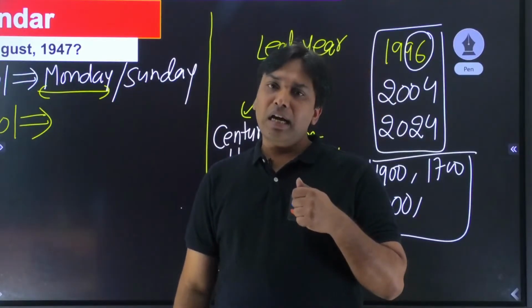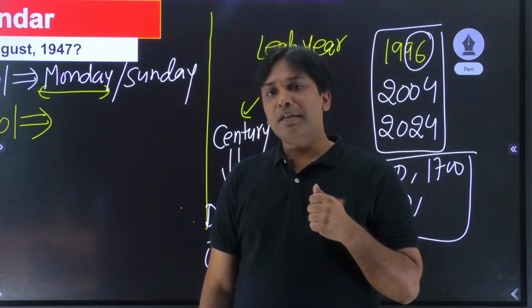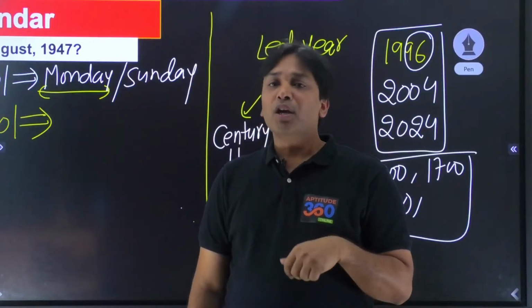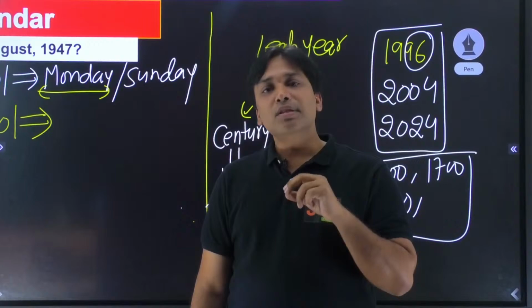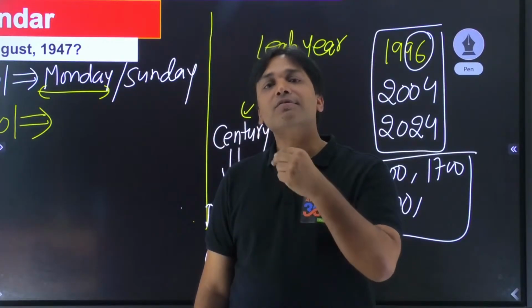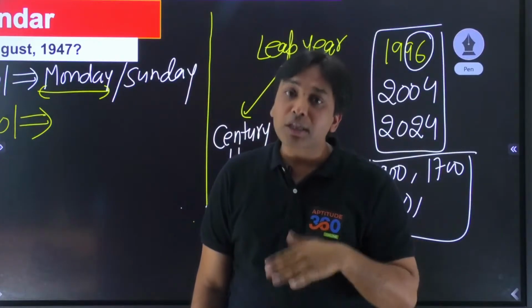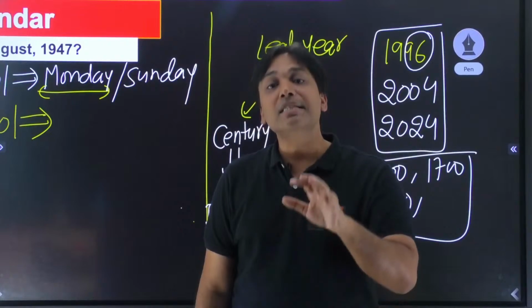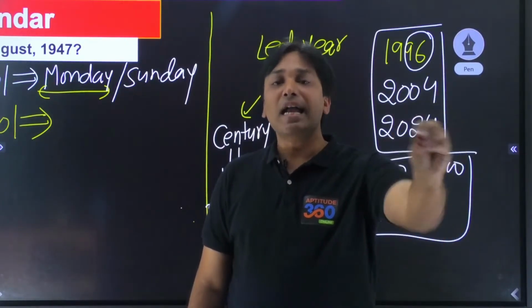Understand this. A year does not have 364 days. A year does not have 365 days. A year does not have 366 days. तो आपने जो पहले सीखा वो 365 सीखा. फिर वो बोला गया कि नहीं देखो यार 365 नहीं होता, it is 365 days 6 hours. But then later it was calculated that it is not even 365 days 6 hours, rather it is 365 days 5 hours 48 minutes 48 seconds and something.